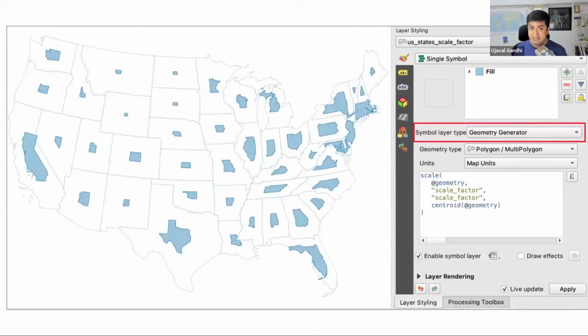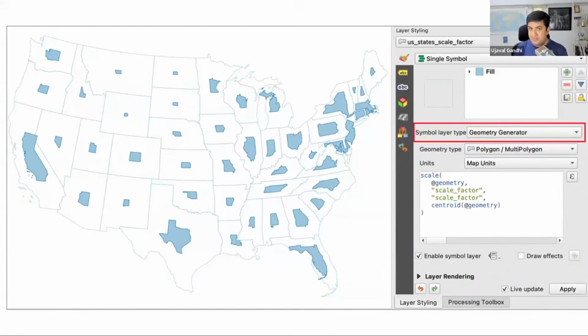We can apply this in QGIS. Instead of creating a new layer with the scale values, we can just apply an expression using the symbology called geometry generator. This allows you to enter an expression which will then create new geometry for each feature, and QGIS will render those on the map without creating a new layer. This is a great way to see the output of your results without creating a new layer and managing a new dataset. This also helps us dynamically change the expression and see the result here without having to recreate the layer. So once we enter the expression, you will see now we have all the states scaled in proportion to their density, and that looks pretty good.